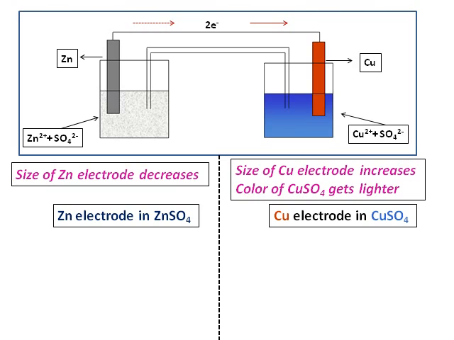So at the zinc electrode, let's go to the left-hand side where the zinc electrode is. We find that since the two electrons are traveling from zinc electrode to copper electrode, the zinc reacts. Zinc becomes zinc ions and two electrons.